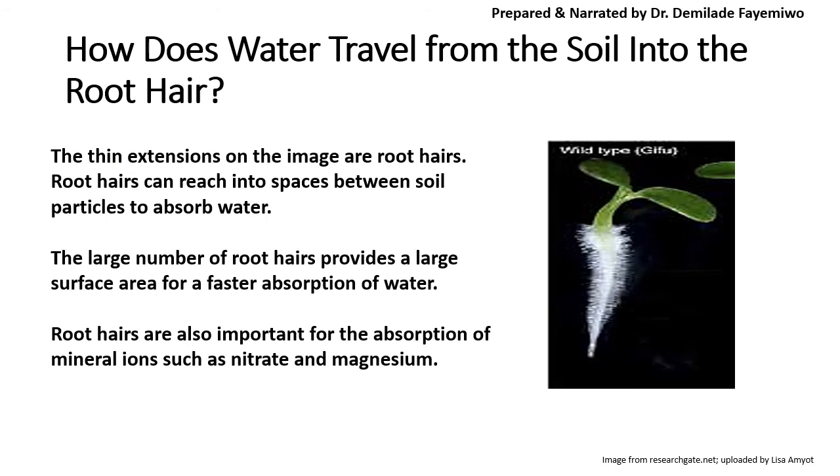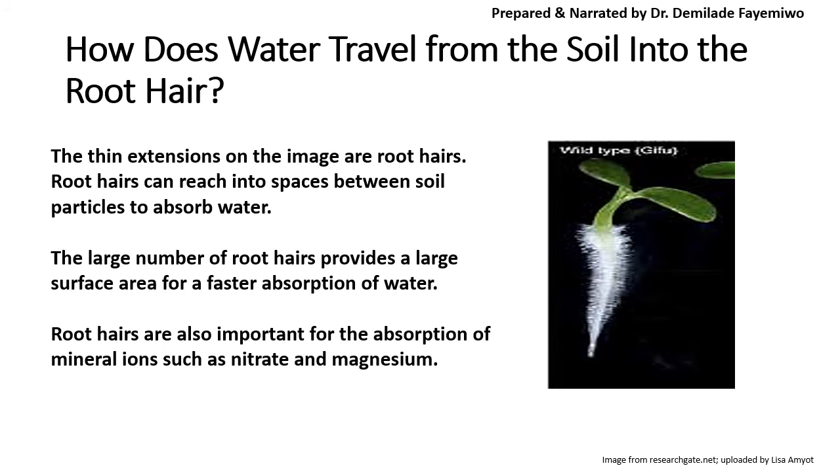So, big question is, how does water travel from the soil into the root hair? When you look at a root hair, I don't know if you've ever uprooted a plant, but when I was in high school, that was some of the things that we had to do as punishment, to clear the gardens or things like that of weeds. And you notice that when you uproot a weed and you look at the roots, you will see tiny, hair-like extensions. These extensions are called root hairs.